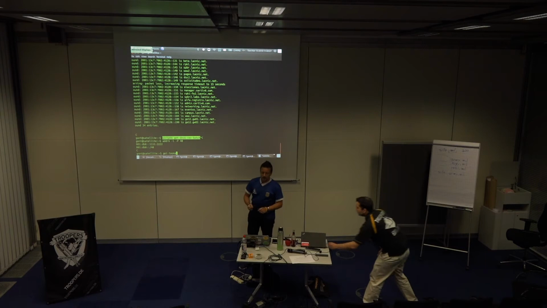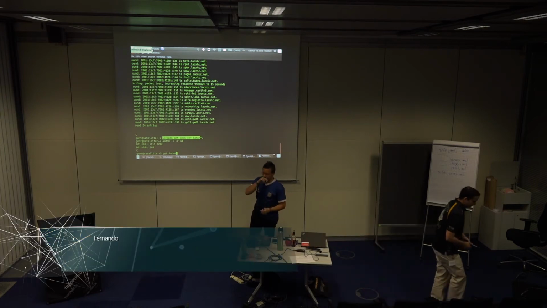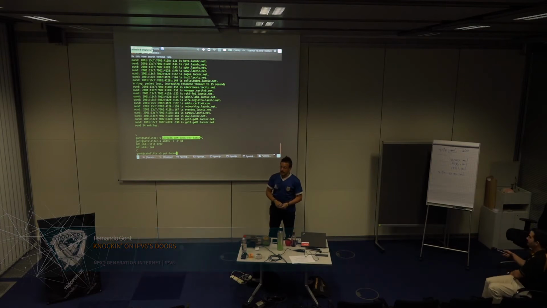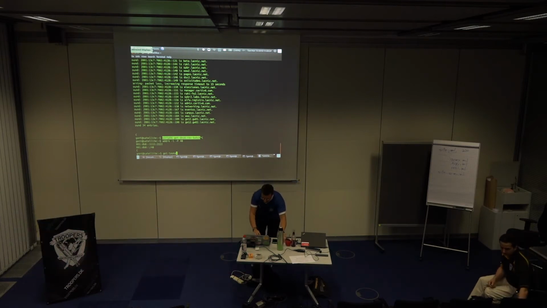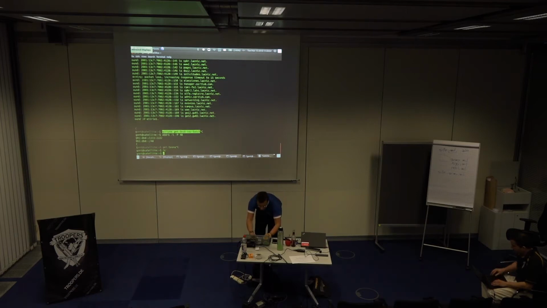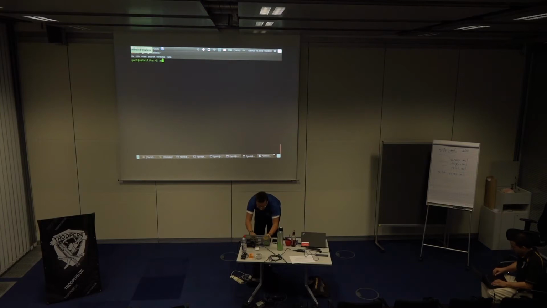What we had pending from the presentation before was to test some of the tools that I described, okay? Let's go with each of them in time. The first one that I mentioned was the address6 tool, and it was about printing addresses in different formats. When I was describing this without showing you an example, it wasn't that easy to see. So let's say that I have an address such as this one.